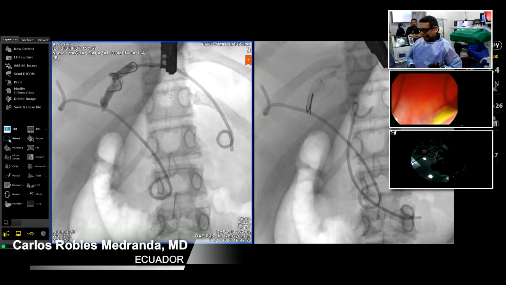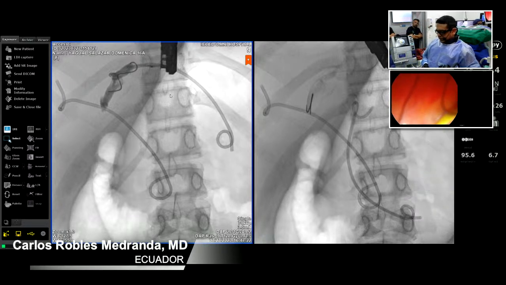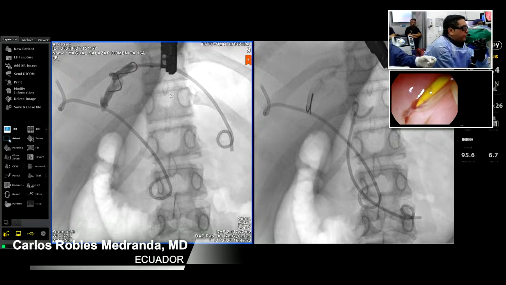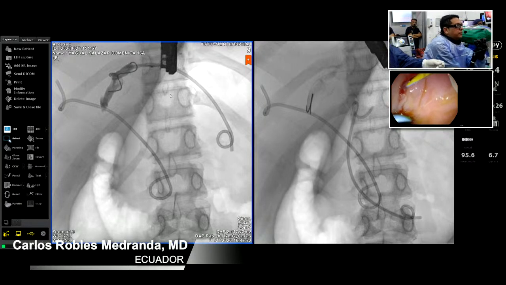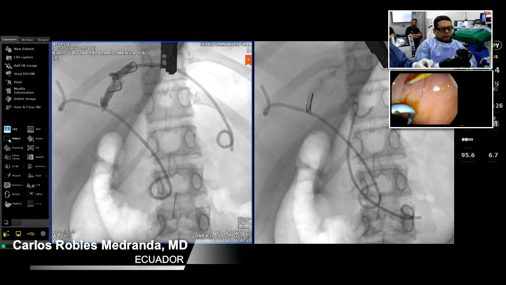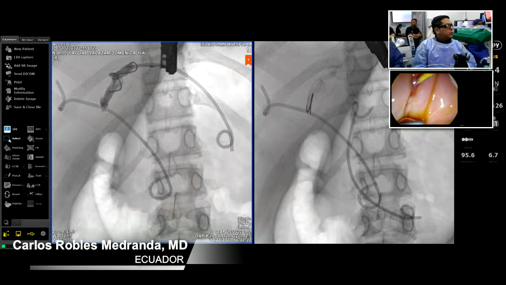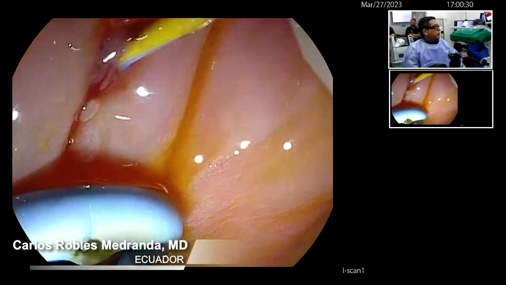I will try to use my 9 French cholangioscope. So these steps are very important. Okay, so now the bilirubin parameters of the patient are good.